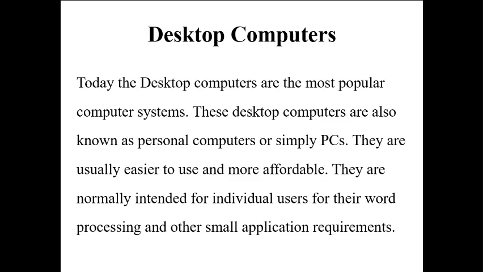So, desktop computers. Desktop computers are the most widely utilized type of computer in the entire world at the moment. Today, desktop computers are the most popular computer systems. These desktop computers are also known as personal computers or simply PCs. They are usually easier to use and more affordable.